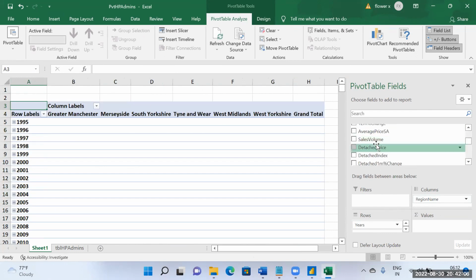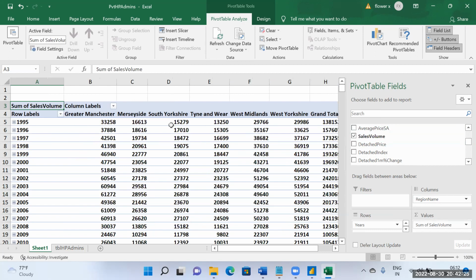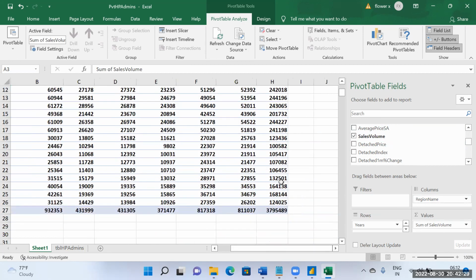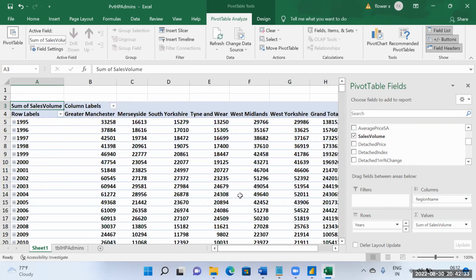Understood. And we have sales volume, we need it in values, right? See, this is how it works. This is how we need to create a pivot table.